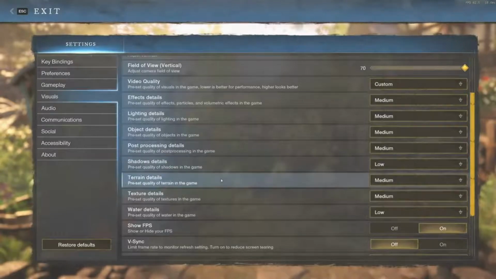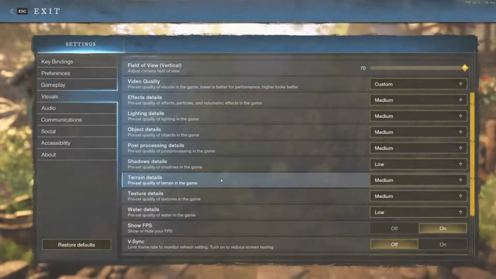We have terrain details next. This is going to be one I kept at medium. I like the terrain. In reality, it's not going to change too much from going from medium to low. Remember, guys, if you are struggling with any of these settings after I tell you what to do, make sure to just change all of these to extremely low, the very lowest setting. That will help you out the very most, but I am trying to give you quality and FPS smoothness at the same time. So terrain details, keeping that at medium. Texture details, medium as well.